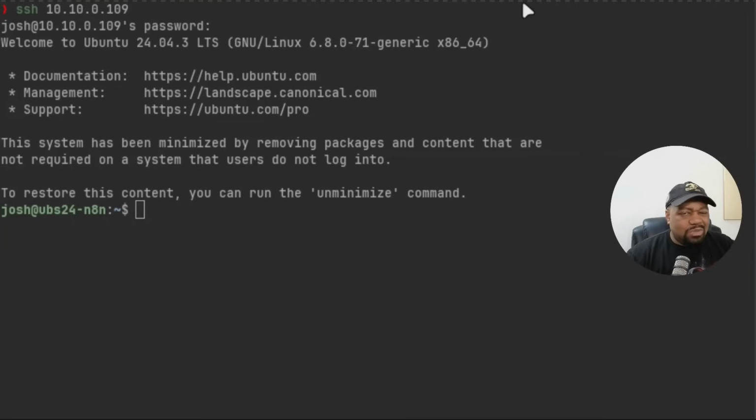So I'm connected to my Ubuntu 24.04 server on Proxmox, and there are a couple of things I did to set everything up in order to record this video. I added my domain name, which is going to be n8n.lan, into my local DNS server, which is basically a Pi-hole. I wanted you guys to at least know that. That's why I'm able to use these domain names. Essentially, that domain name in my DNS server will resolve to the IP address of this server that I'm setting up n8n on, just so you guys know.